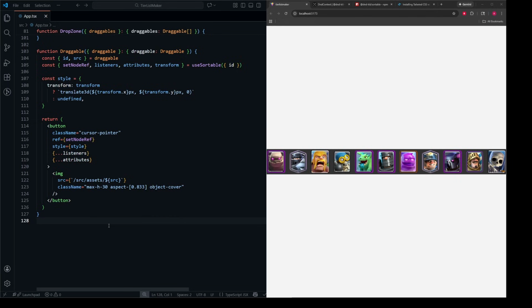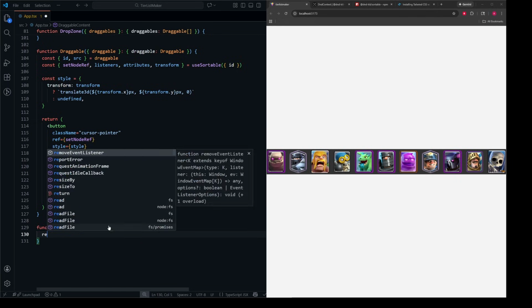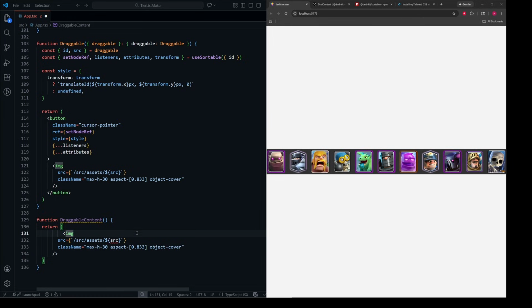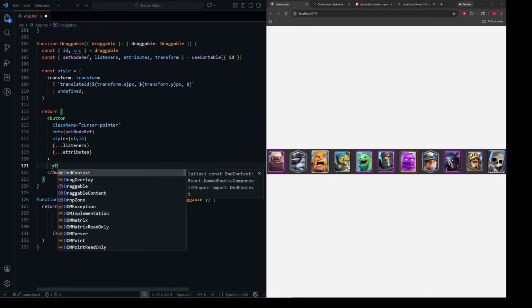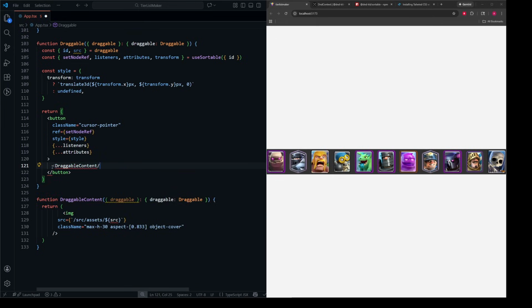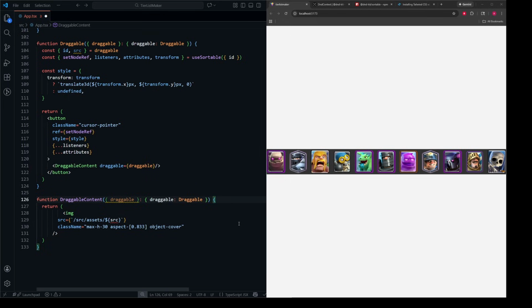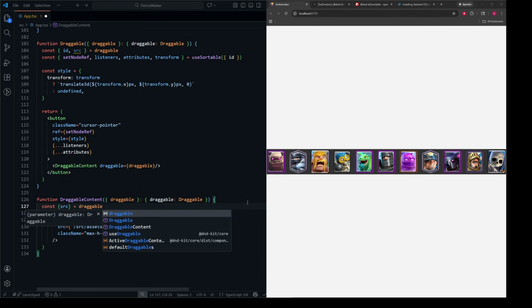So what I can do is actually pretty simple. I can make a function down here. I will say function draggable content, just like this. We're going to return, and I'm going to copy just the inner contents of this draggable, so the image right here. And that's what's going to be returned inside of here. Let's make sure our draggable content can also take down the entire draggable as a prop. So we'll go ahead and take this type right here, add it here. We're going to go ahead and replace this image with our new draggable content. So just the visual content like this. And we'll of course pass down our draggable to make it happy. And then from here, we can get the source again just by destructuring. We can say const source equals draggable, just like this.